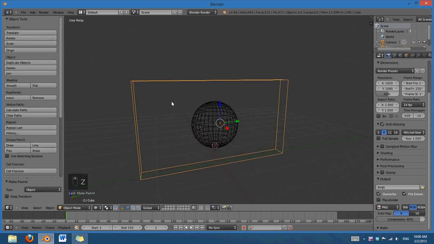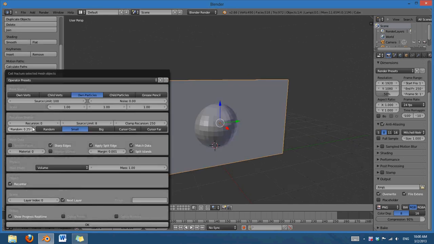So now, with the wall selected, I'm going to hit self-fracture, child vertices, and this time I'm going to go about 500. And I'm going to up the noise for this one, because remember, the noise applies the Voronoi pattern, and with concrete you want your chunks to look like that. So I'll set that to 0.5. Recursion I will set to 1, and I'm going to hit small and just keep it at 0.25, and I'm going to up this to 500 so we just get a few more. And since this is going to be flat shaded, I can uncheck this to remove all the doubles, and there we go. And I'll hit OK.